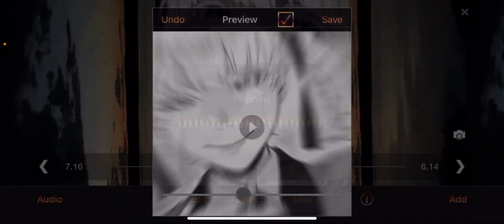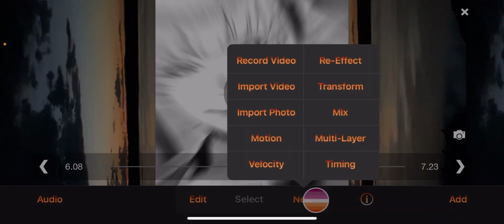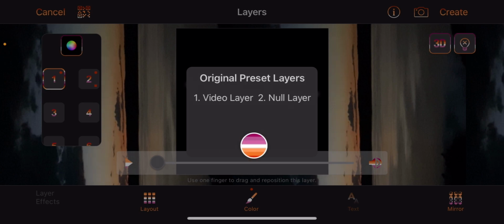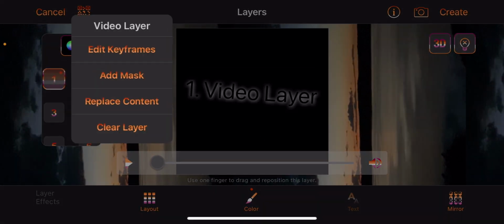So merge all of your layers together so you don't have to do a shake on each clip. And I would recommend making a QR for your panning. Don't take someone else's panning or shakes, but make a QR of your own. So make sure you fit it across the layer.